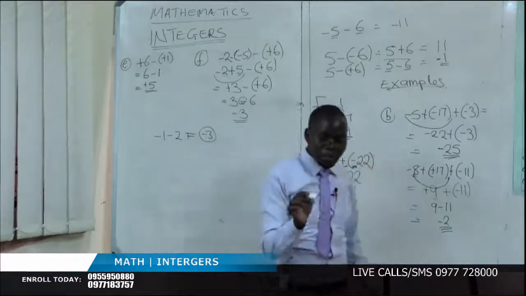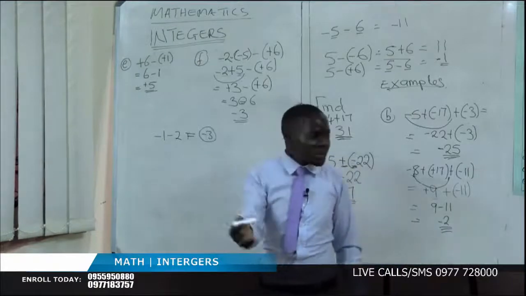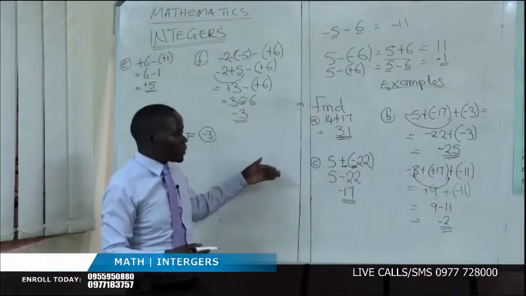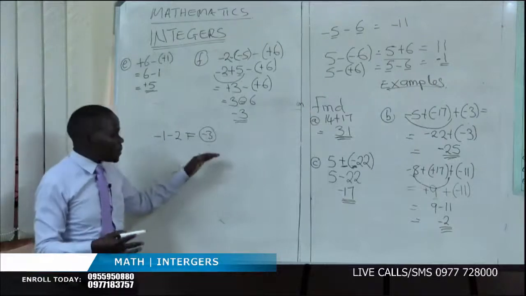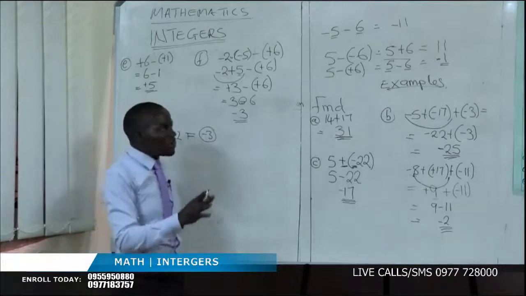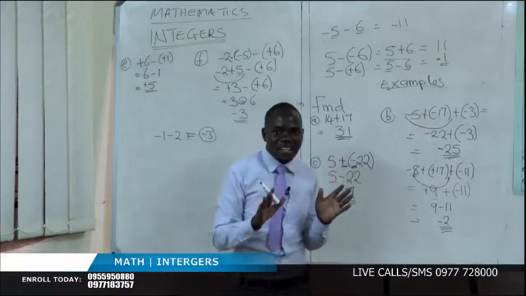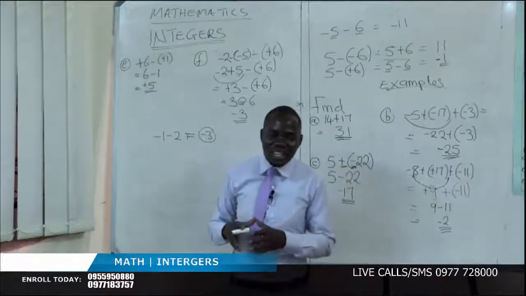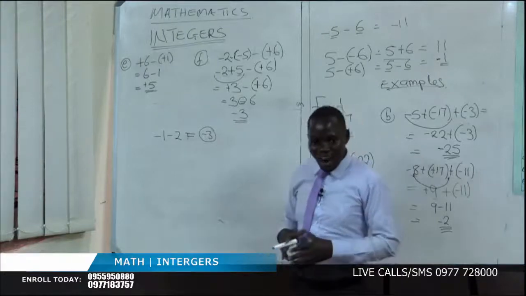Now, I did deliberate because some of you ask, why can't we use a number line just like the way you used it in grade 7? We are now introducing something new because you are now doing something which is at least above grade 7. Remember in grade 7 we did it by using a number line. So this is now a new method of adding and subtracting integers without using a number line. So how can you add or subtract integers without using a number line? You have to follow the same basic rules. Are we together there?